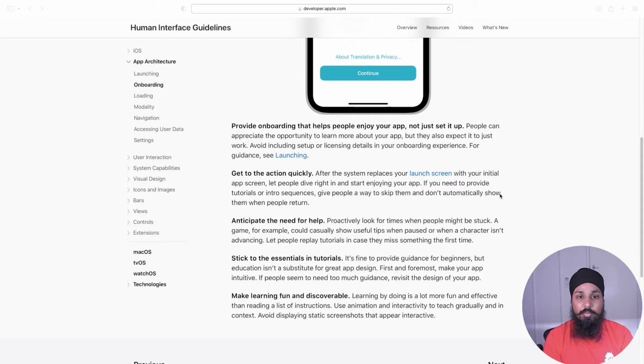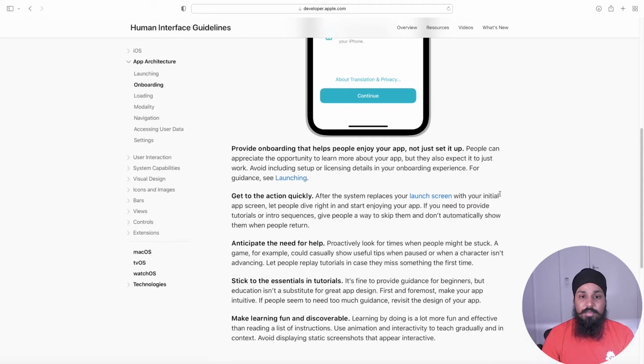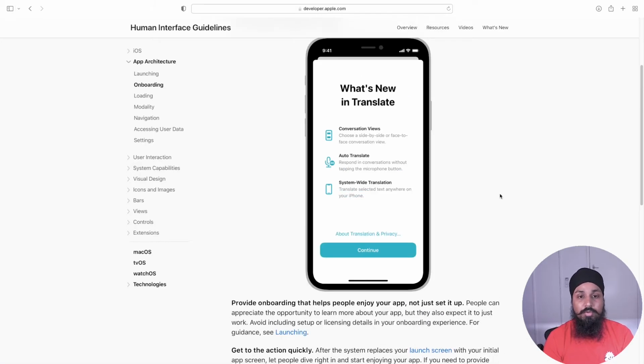You should make your onboarding experience as much fun as you can. As I said earlier, you don't need to stick to static information, or just put a static image up there, and then people don't know what that image means, because people can make different kinds of assumptions from the image. So try to make it more interactive. If your app has complex workflows, try to explain how to use the different controls in your app.